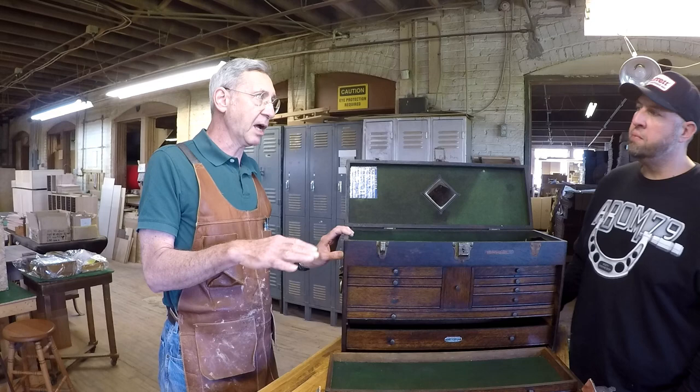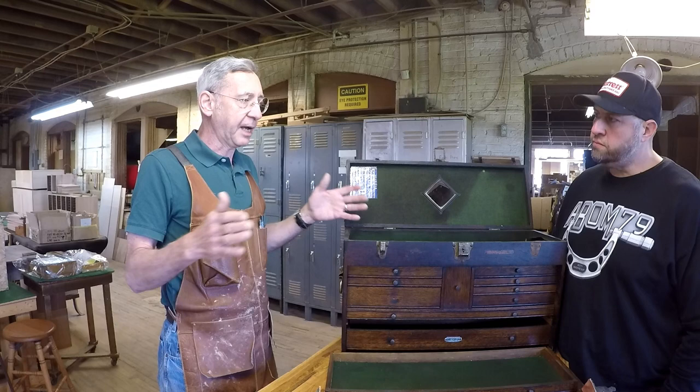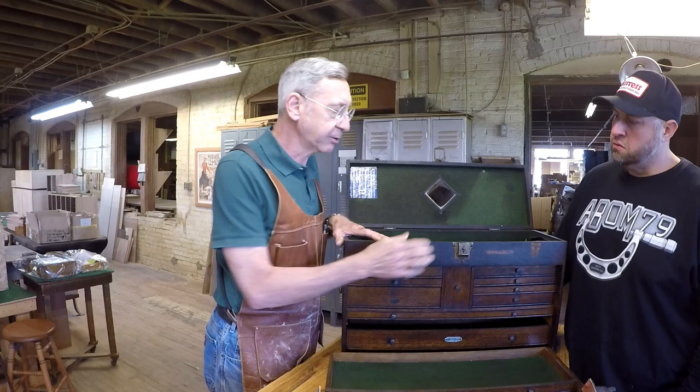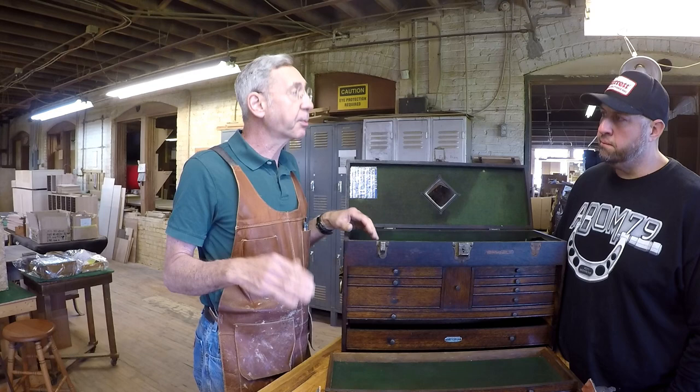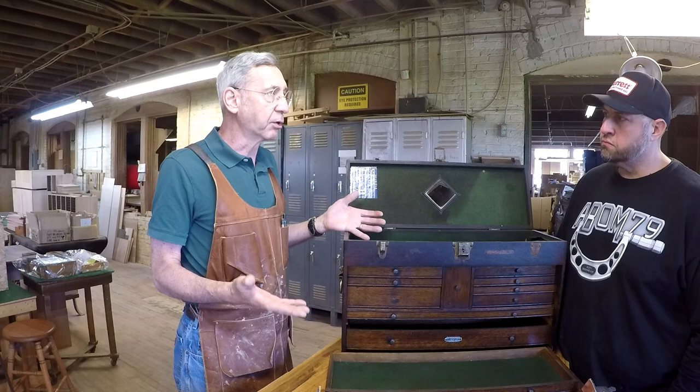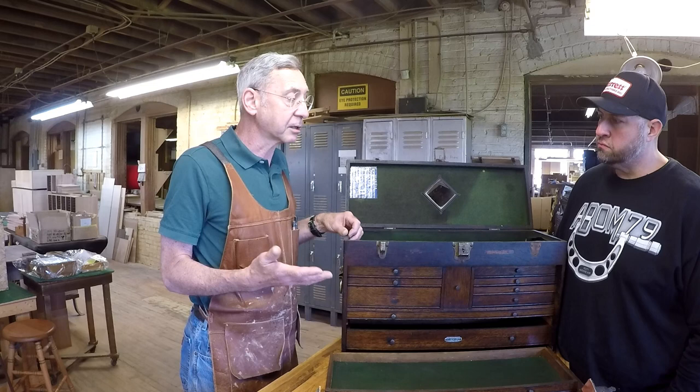Now, that's a continuum, and there are different ways you can think about this. You might say, this guy had this box, and he used this box, and he used these clips, and he used this lock, and that's what we want to maintain. That's what we want to keep. All right, fine. Yeah. That's part of the discussion that we have. Another thing would be, well, we want to upgrade it. We want to put new hardware because we're going to put it into a living room or a bedroom. We want to make sure that it looks nice, and it will indeed look nicer with that hardware.